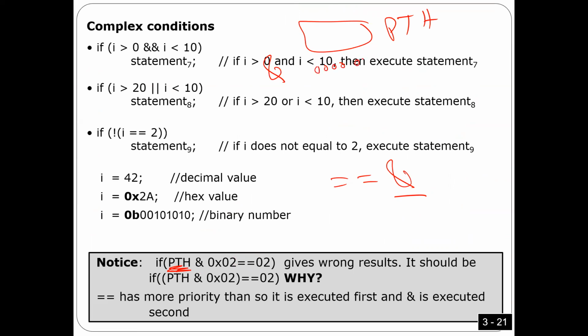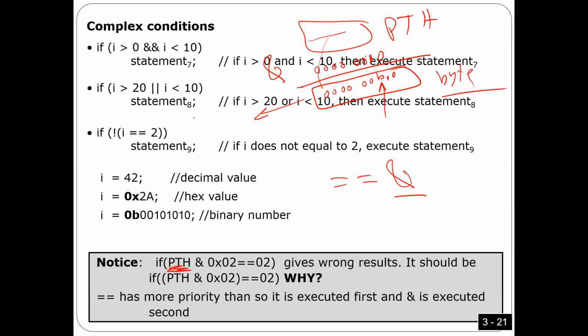So here should be 0, 0, 1, 0. Because you put 0 here, I'm sure all of these bits are going to be zeros. And then we have here bit 1 and 0. Is that okay? So this is the result I'm going to get. Here, I want to check this bit. That's why now I have a byte. In this byte, all the bits are zeros except only this bit. So now I can check this byte.